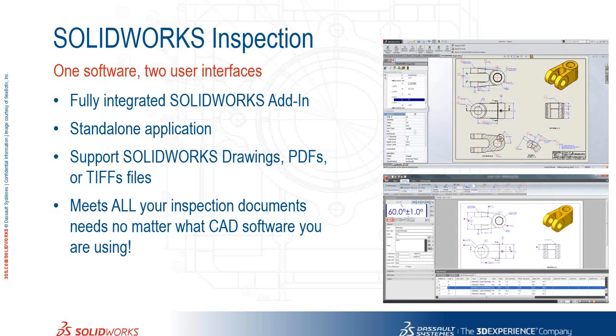And those quality inspectors who don't have SolidWorks and who want to use a standalone version can use a standalone version which does not require SolidWorks. So if the quality inspector is getting the drawings in the format of PDFs or scan documents, he can open those directly inside the standalone version.